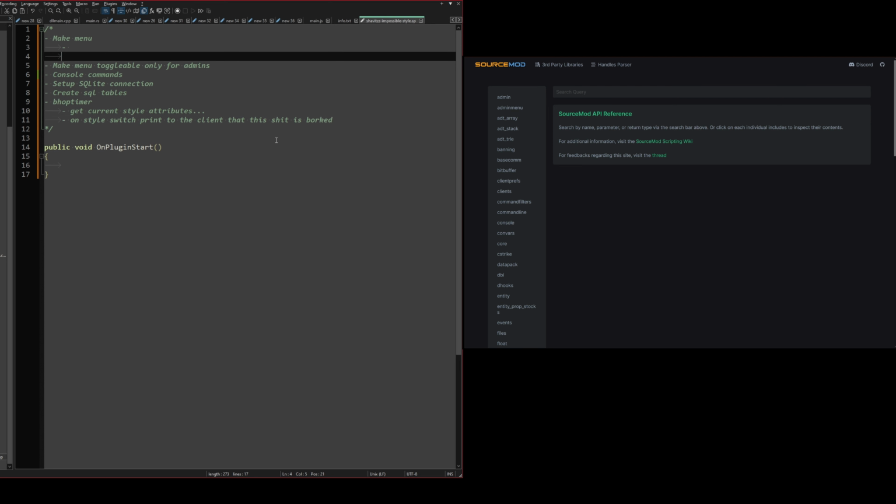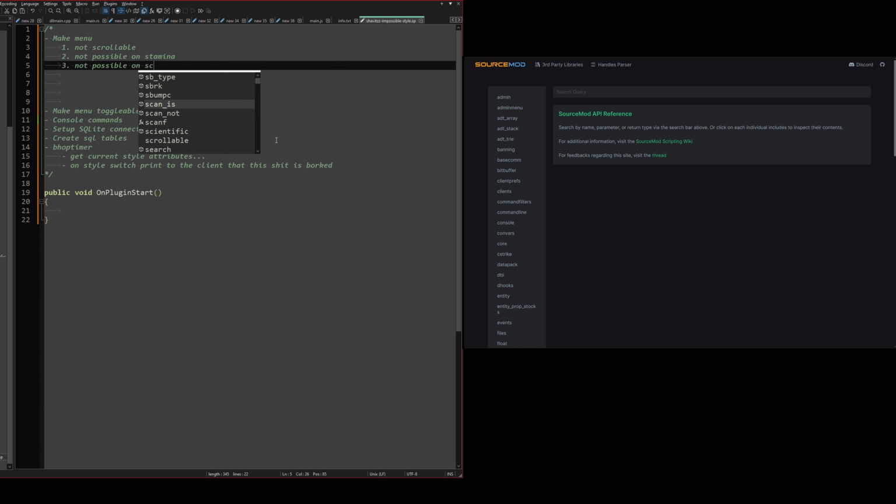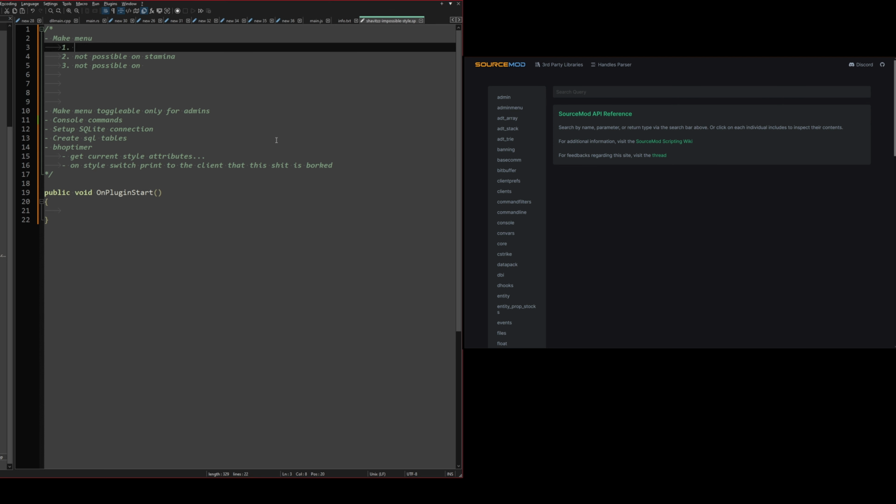Let's go with the menu. Let's just make a lot of these real quick. 1.0 is not scrollable. 2 is not possible on stamina. Not possible on, I don't know. What else was there? There was requires auto. Let's just flip this around.